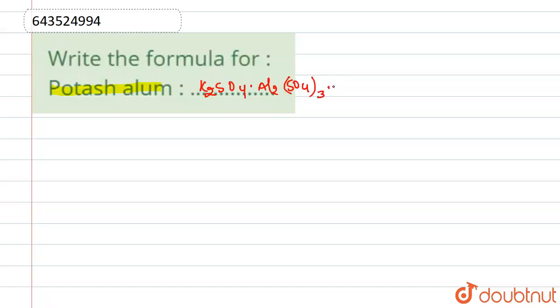Now let us see the formation. In this, potassium, for this what we need is potassium sulfate, that is K2SO4, plus we are adding this with some aluminum sulfate.